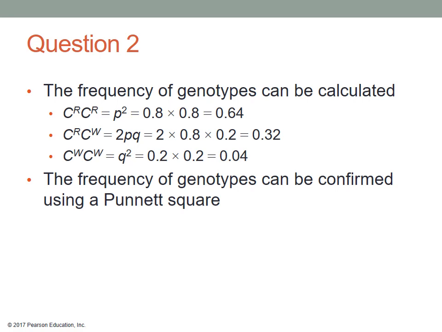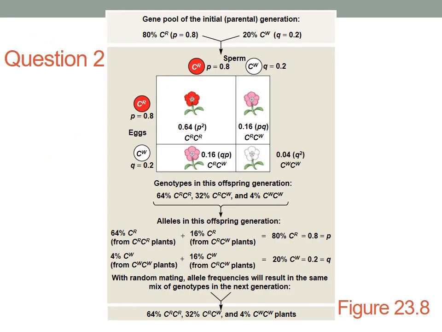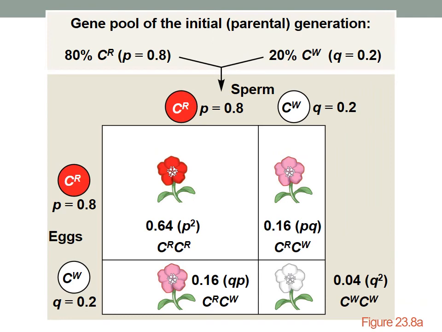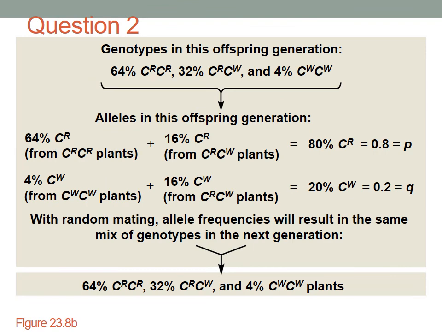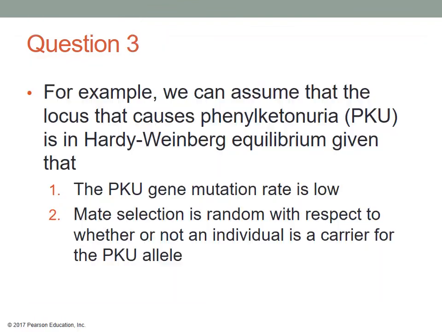Now you can double check this with a Punnett square if you'd like, but I'm not going to make you do this on the exam. This is once again that Punnett square from the last slide, and this is the math that goes along with it. Our final question is question 3.